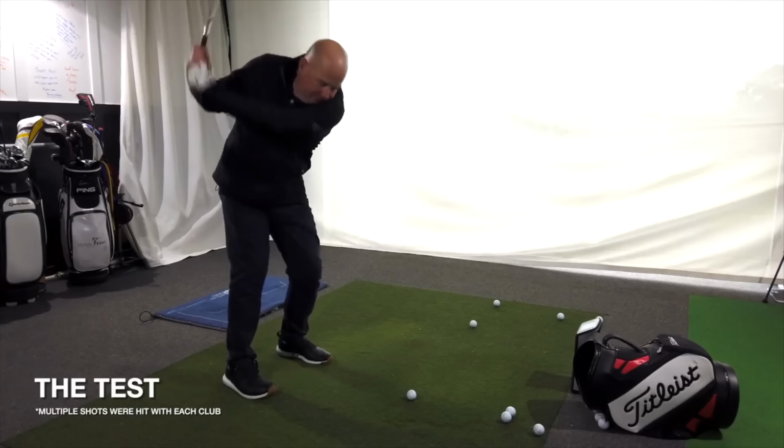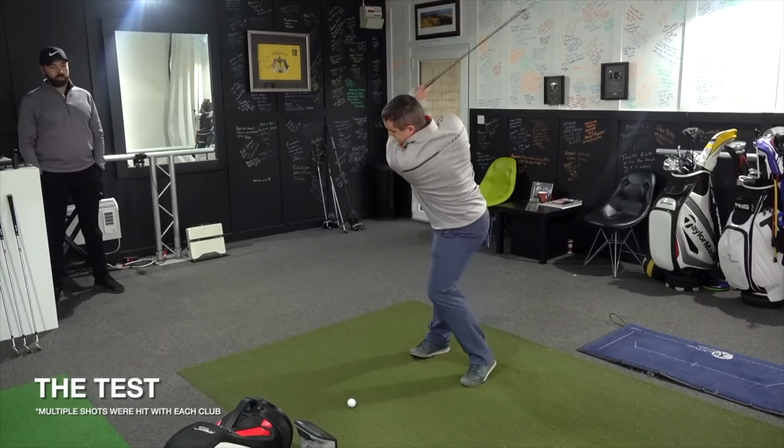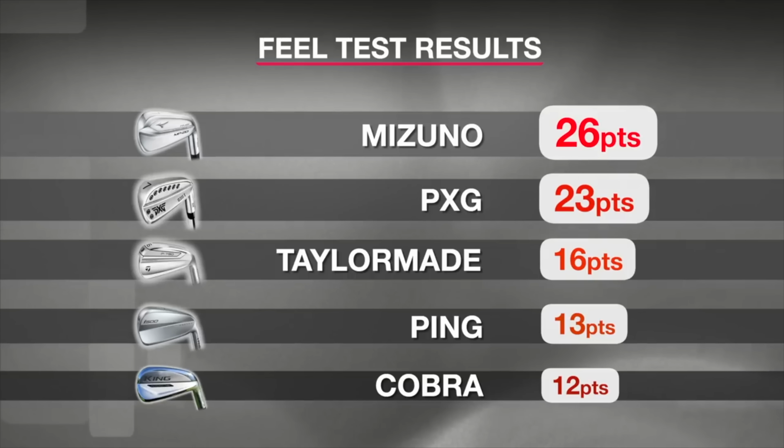I did a test last year where I got some golfers to blind test irons to see which one they felt was the best, and Mizuno won that. You match that with great performance and you've got a winning combination with irons. So now we move into the big boy, the driver, the Mizuno driver lineup.